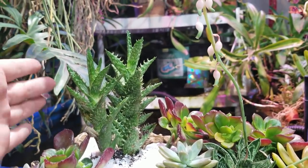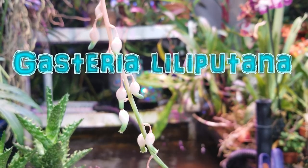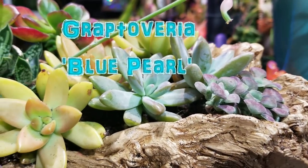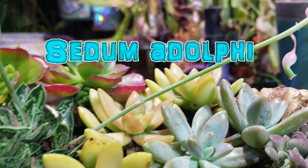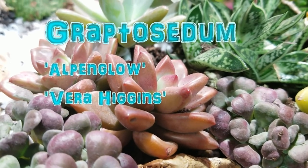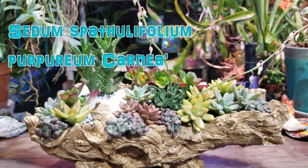I already told you this is the Zanzibar Aloe, and then back here we have the Echeveria Multicaulis, the Dwarf Ox Tongue up front, which is the Gasteria Lilliputana. Right here we have Graptoveria Blue Pearl — I accidentally smudged some of their powder off — and another Graptoveria Blue Pearl back here. These lovely yellow guys are Sedum Adolfi, or the Golden Sedum. These in the front are a Graptosedum Vera Higgins, variety Alpenglow. And in the front here and here, those are Sedum Spathulifolium Purpureum, Carnea is the variety. That one is a mouthful.